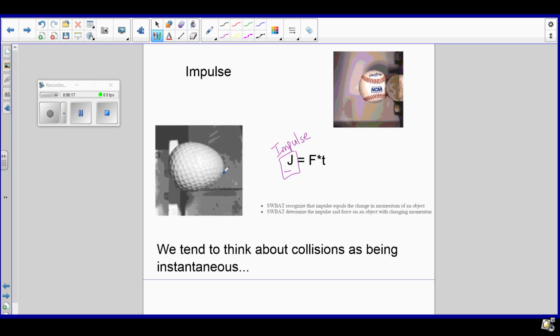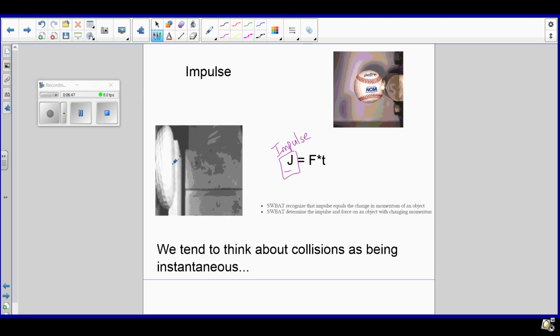So I have these really nice GIFs here. This is a golf ball at 100 miles per hour hitting a steel plate. And you see the compression of the golf ball. You see the deformation. That's killing energy. Energy definitely not conserved here, but momentum should be conserved for this system. And then you have here a baseball that's hitting at 100 miles per hour against some steel. And you see that compression again. That means that the time of the collision is not instantaneous, right? You could measure the time of collision being any time where the ball is in contact with the wall.